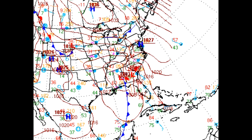Now, here's one situation with that. You get a lot of puddles, and puddles are snow eaters. So that's going to cut our snow total a little bit when we see this changeover. We do think that we'll see the changeover from north to south. If you haven't already seen snow, changeover sometime after 7 o'clock, and then to the south again closer to about midnight around Charleston, Huntington, and then continuing on through the mountains. And everybody gets snow on Saturday. So the bulk of the snow actually falls overnight into Saturday morning.